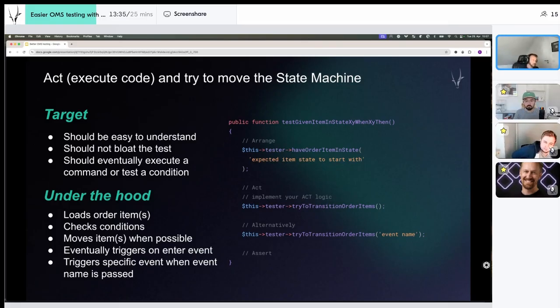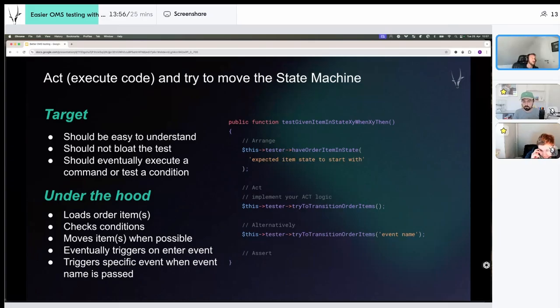And behind this try to transition order items, there's also a lot of magic or code executed that you would normally have to have in your test. It loads the order items, it's checking conditions, it's moving the item when it's possible.